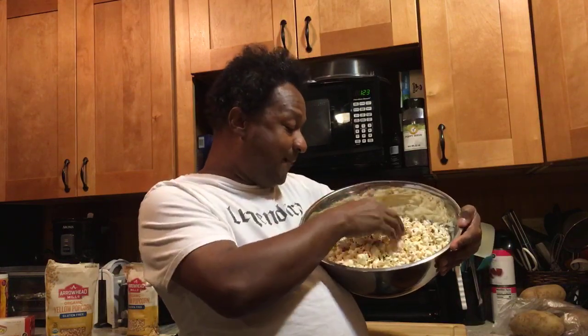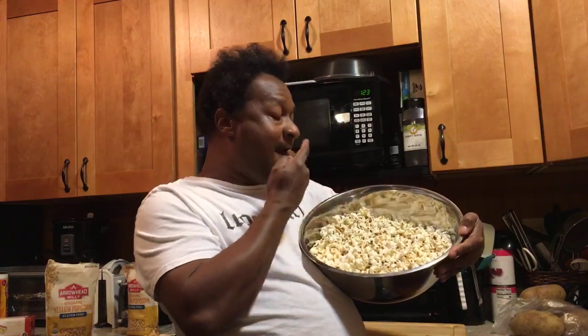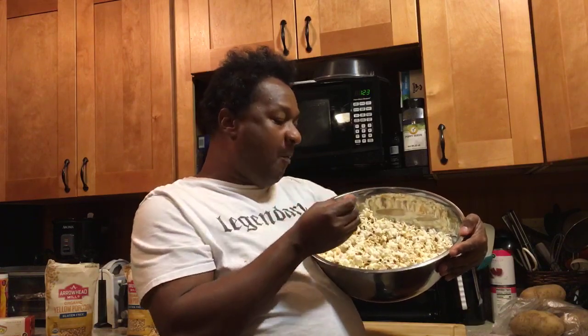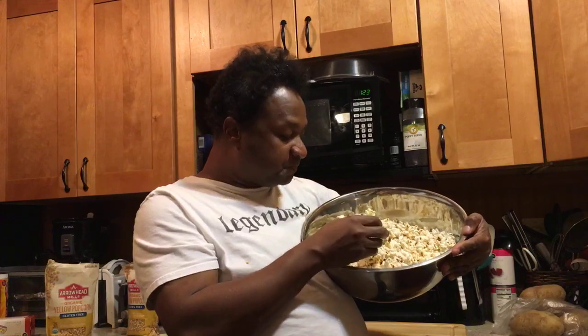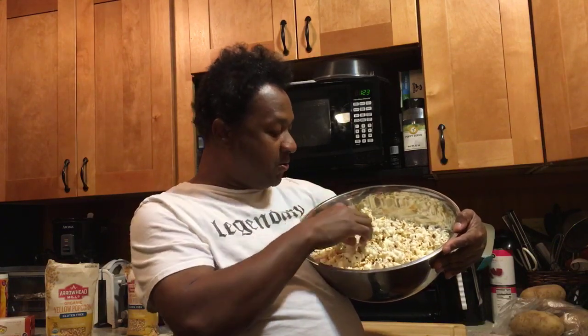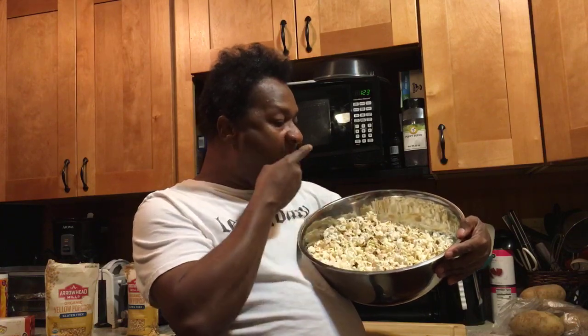But very easy to wash, and the end result is this beautiful bowl of popcorn. That's so good, nice and buttery. That is so good. This is way better than movie style popcorn.